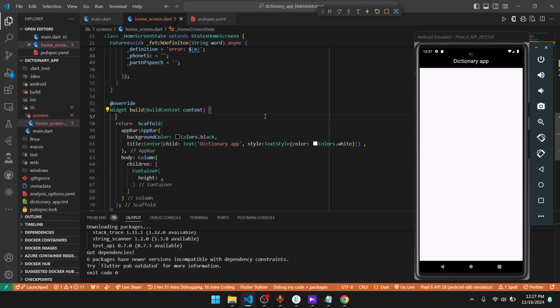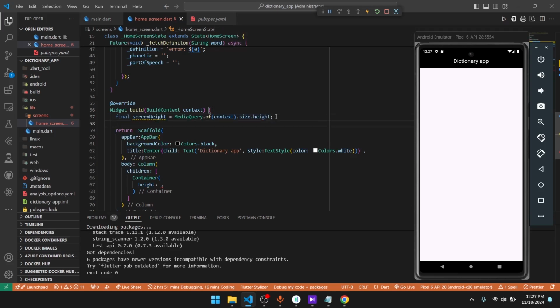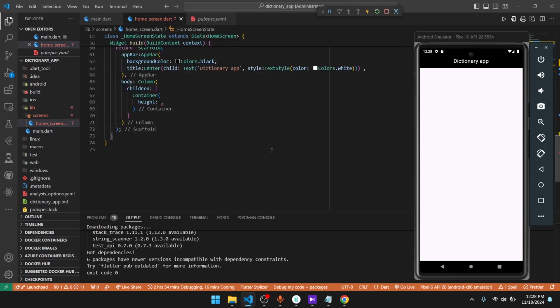So on other screens, the widgets might be overflowing, and that might cause bad user experiences. So with that being said, let's make media queries before we go any further. So first, we're going to have the screen height, and next we're going to have the width. So we're actually going to use these in most of the places in this app for the text size and everything.